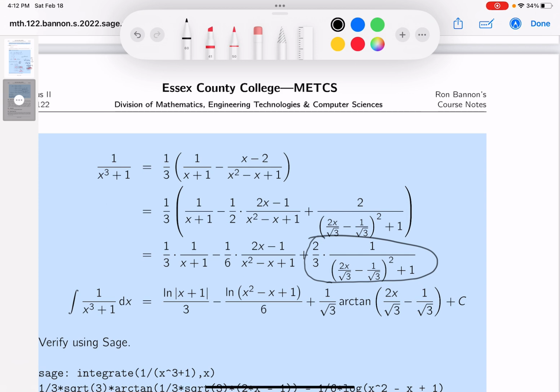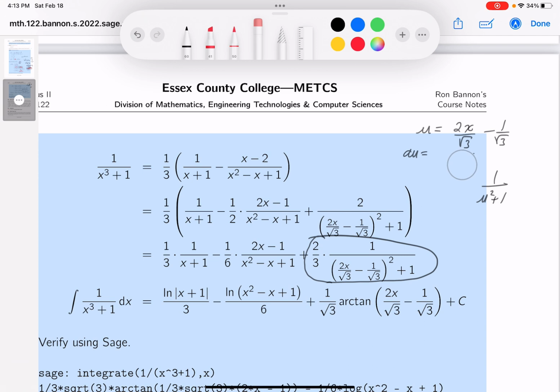So what I would do there is I'd let a u substitution, and I'm going to write this one down for you. So I'd let u equal 2x over root 3 minus 1 over root 3. And why do I want that? I want to see this over here, and I will see this, by the way. Now, what is the derivative going to be? du is going to be 2 over root 3 x dx. I'm sorry, not x. I made a mistake there.